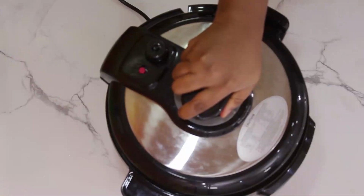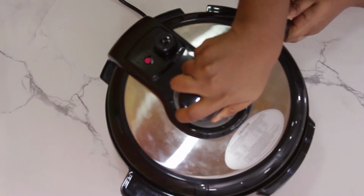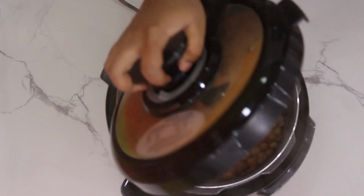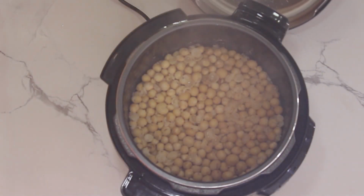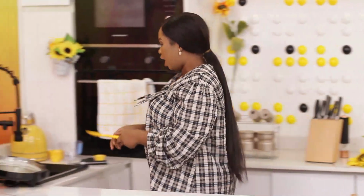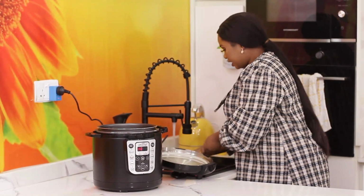Let me check up on my beans. It's cooled now. I'm going to open it. Wow. So I'm going to take a spoon now to check how done this is.